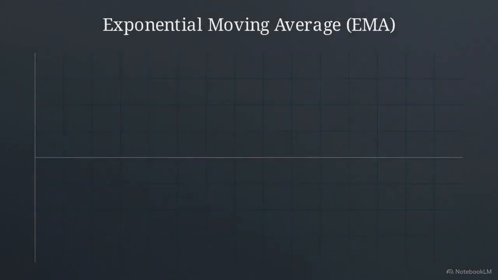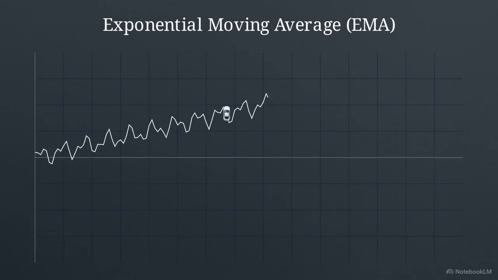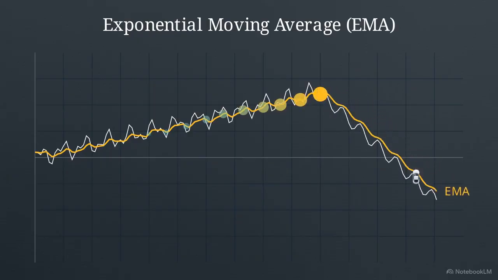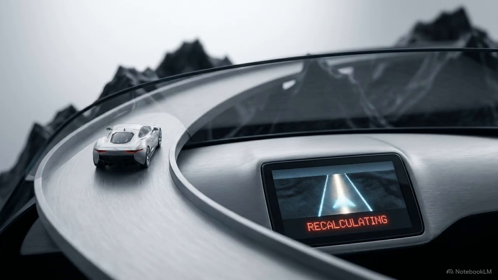This chart shows our second tool, the Exponential Moving Average, or EMA. If the RSI is your speedometer, the EMA is your GPS navigation. It draws a smooth line tracking the average price over time, filtering out random, erratic bumps along the way. The math behind the EMA is special because it places a much heavier weight on the most recent prices. If the road suddenly curves, the EMA immediately bends to show you the new path. A standard average looks too far into the past and reacts too slowly.